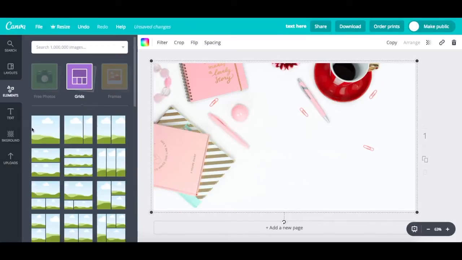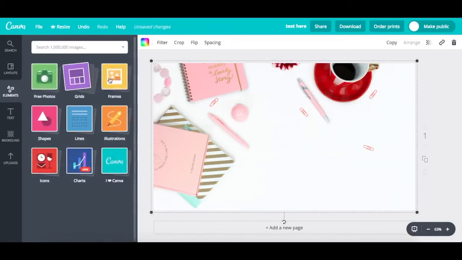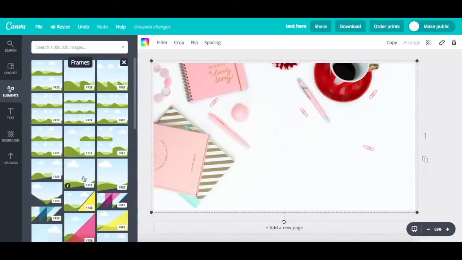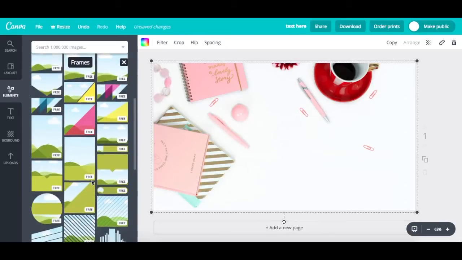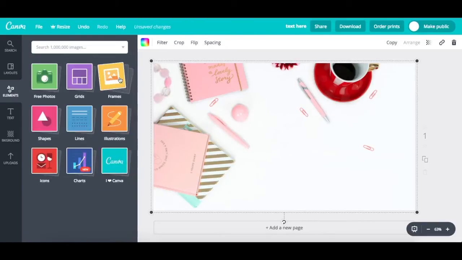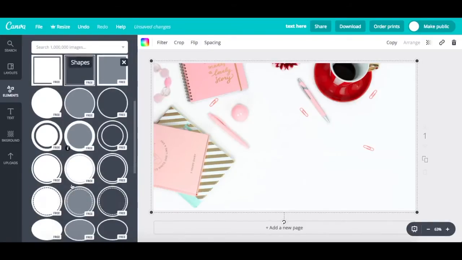Grids is so you can put images on. Say if you were going to create a collage like on your phone or something, and you just drag and drop, so it makes it how you like it, like little frames and templates and stuff. That's what grids are. Then if you go on frames, that puts in little triangles or makes it snazzy, puts this bit in so you can put text down here and all of this. So that is frames. Shapes is put any shape you like.